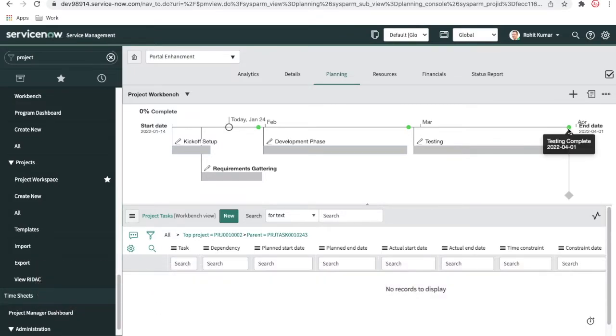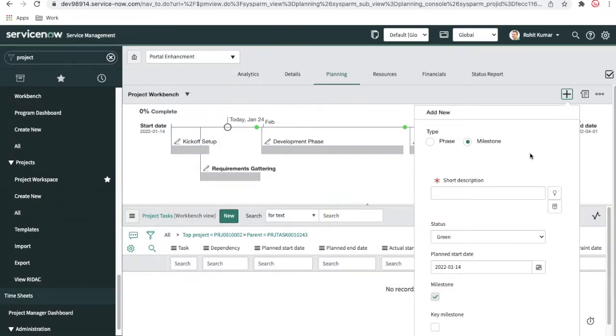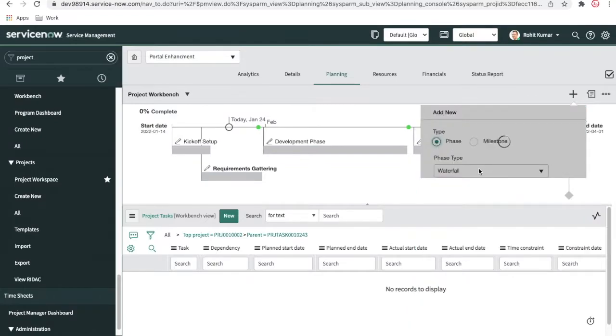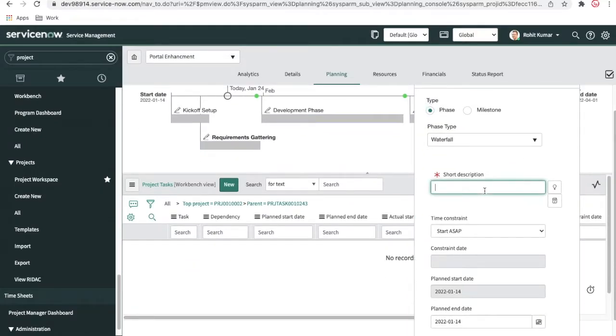After testing complete, the milestone is achieved, and we'll create one more waterfall task, which is promote to prod. Sorry, promote to prod.